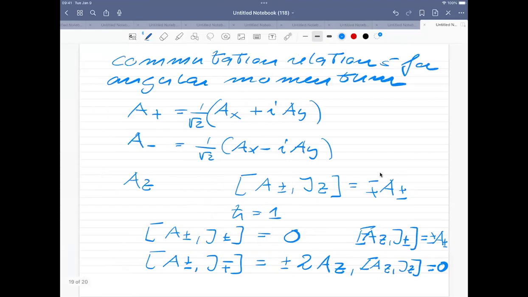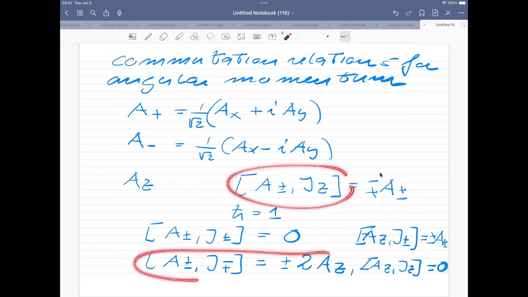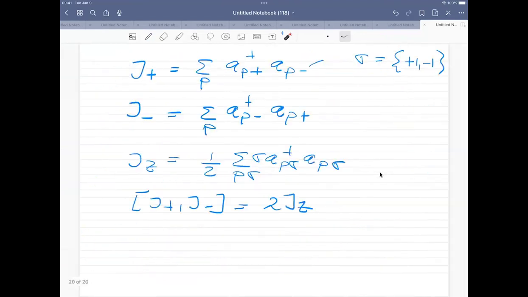If you go back, we have this relation here, which says that if I look at a term like this one, I should get this term here. And now the spin is equal to a half. Okay, so let's see if we can get that. Let's plug in the expressions which we had for the operators.